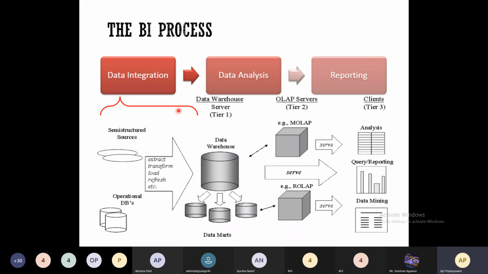So again, I am repeating this. First of all, you need to integrate the data from different sources and keep it in one source, that is the data warehouse. It uses OLAP servers, of different types: multidimensional OLAP and relational OLAP. And the users, that is nothing but the clients, query over these OLAP types to do the analysis, the reporting, and the data mining.